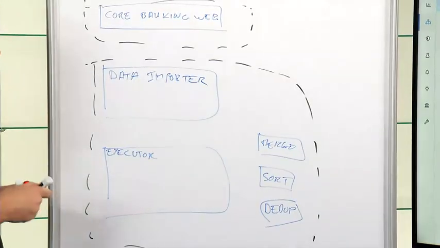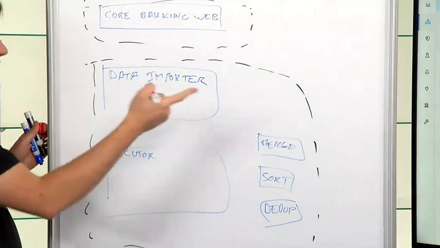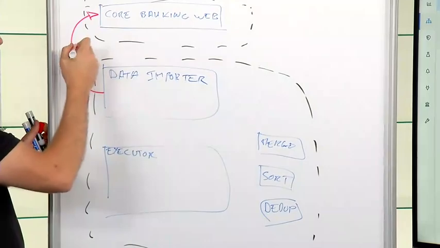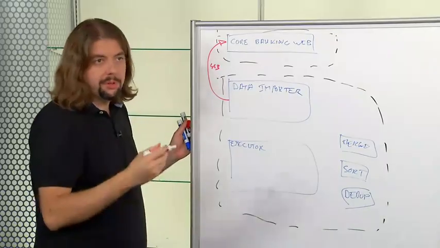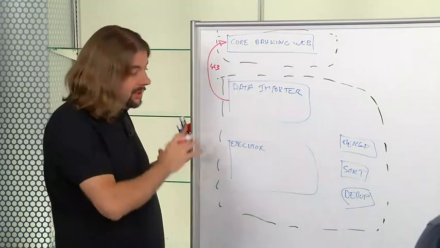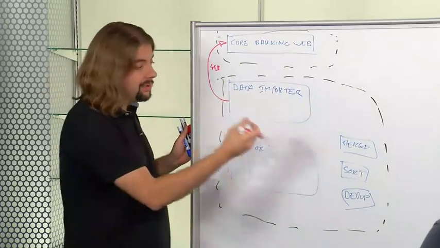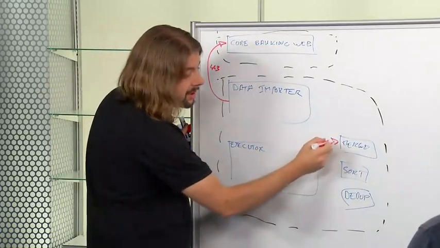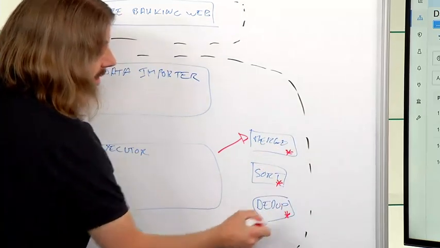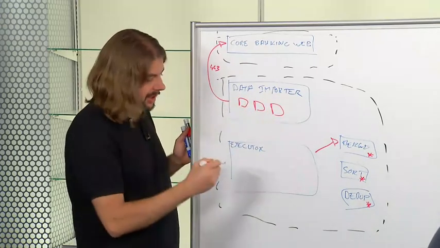So in the workflow we have here, we have a connection where the database importer is going to connect. It's a consumer talking to a provider, so it's going to connect up to the core banking app over port 443. It's going to do some kind of magic thing, put files on some form of shared storage system, and then it's going to use the executor, which will pick up files in there, and those files are going to be sent to the merge, which here is a service, and sort is a service, and dedupe is a service. Those are pods, so you could have 1, 2, 3, whatever number of pods inside each of those.